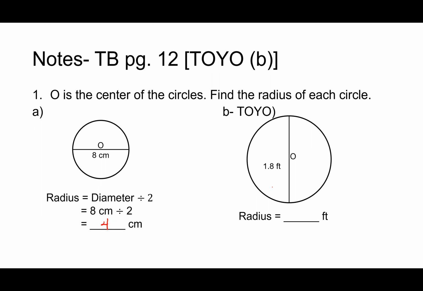Okay, just do this one right now. What is the radius if the diameter is 1.8 feet? Okay, we're just looking at 18/10, so what is the radius? Finn? Yep, 0.9 feet. All right, let's find the circumference of one of these. We'll find the circumference of the first circle.